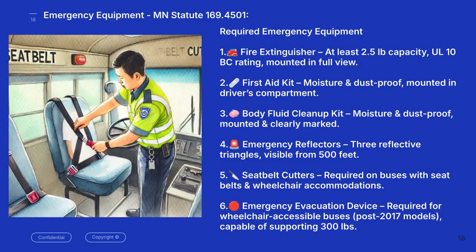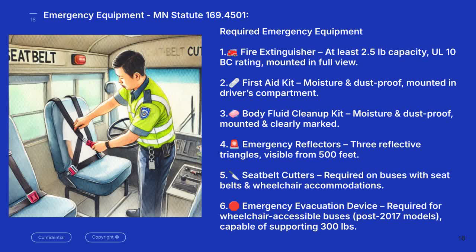Emergency equipment. Every school bus must be equipped with essential emergency tools to ensure safety and compliance with MN Statute 69.451. 1. Fire extinguisher. Minimum 2.5 pounds capacity, UL 2010 BC rated and mounted in full view. 2. First aid kit. Moisture and dust proof, securely mounted in the driver's compartment. 3. Body fluid cleanup kit. Sealed, clearly marked, and easily accessible.